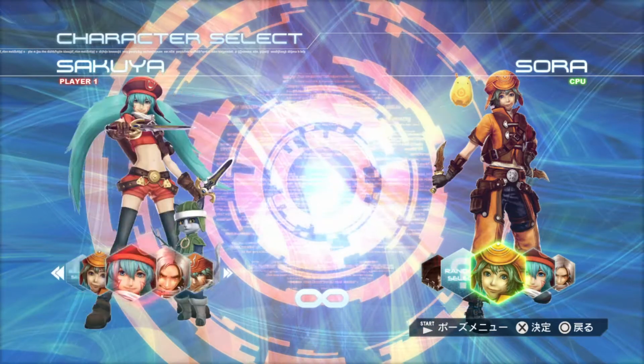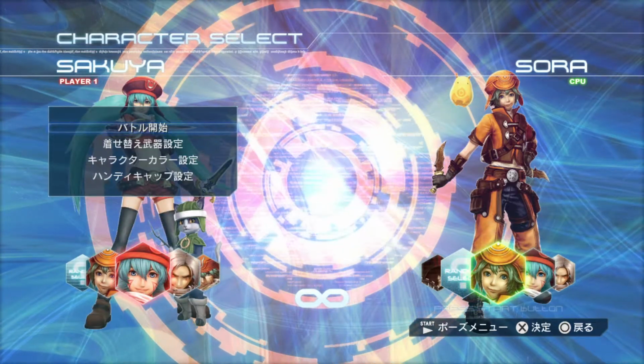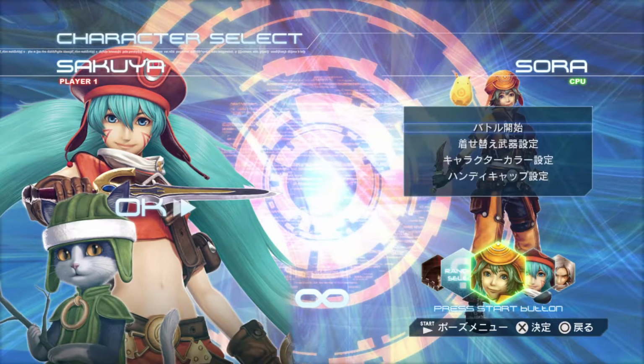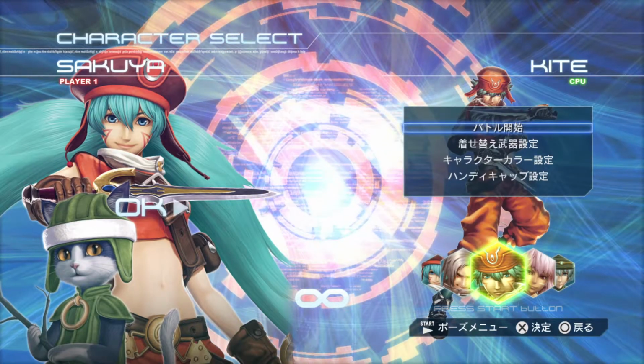I'm going to go ahead and let the randomizer choose both my character and the computer's. I am going to play as Sakuya, and the computer will be Kite. So, Battle of Twin Blades here.